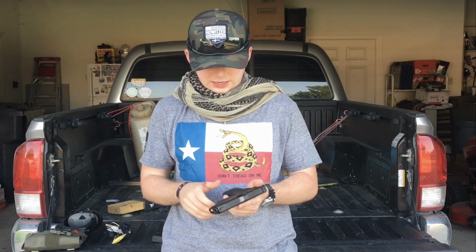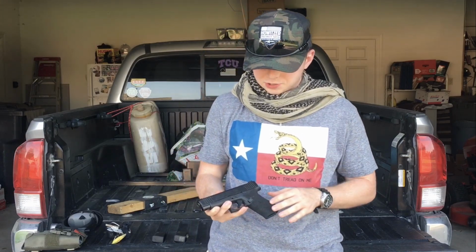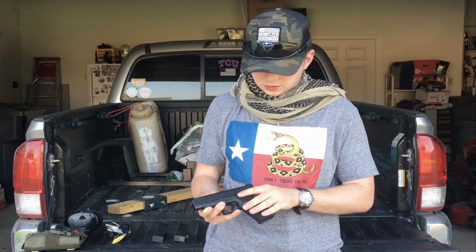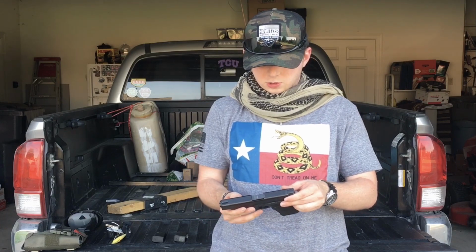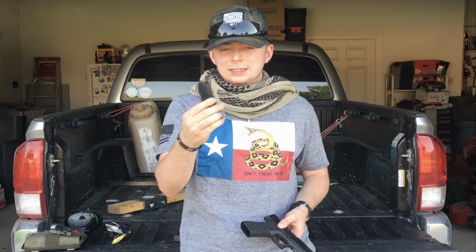If you have a Glock 19, it's a little bit snappier than a Glock 19. Not quite as smooth, not quite as soft shooting as a Glock 19, but it's closer to a full-size gun than a subcompact in my opinion. Now, obviously, I addressed the reliability: a little over 1,000 rounds, ran perfectly fine, no malfunctions. I have been running these with just the standard OEM magazines.